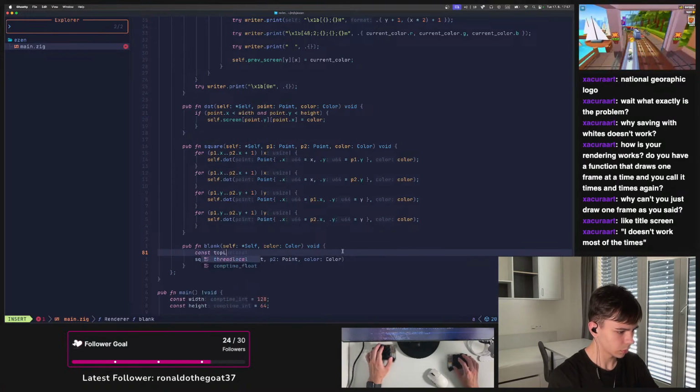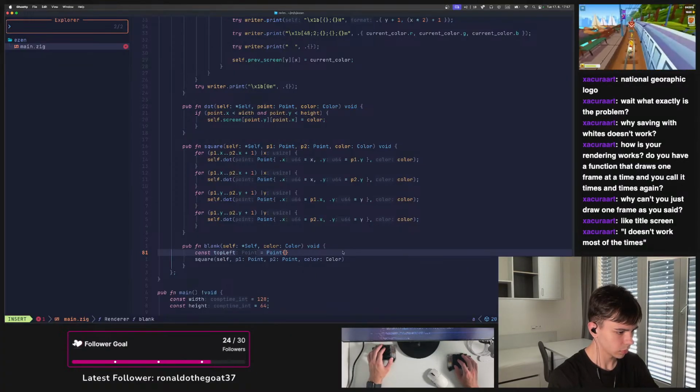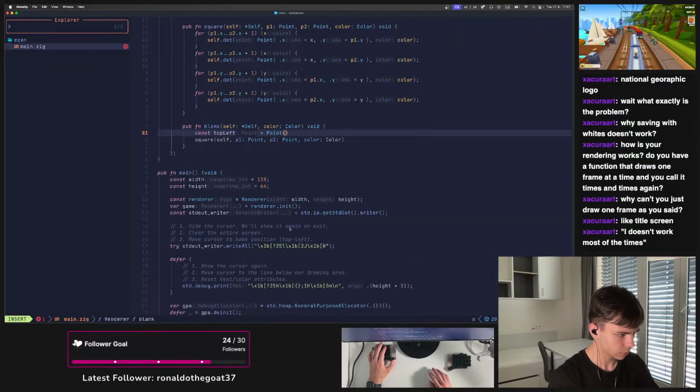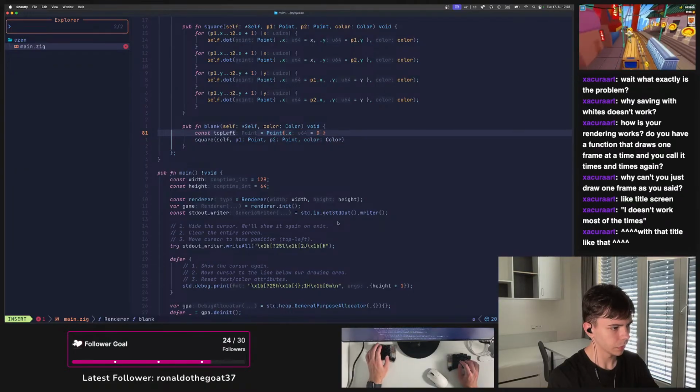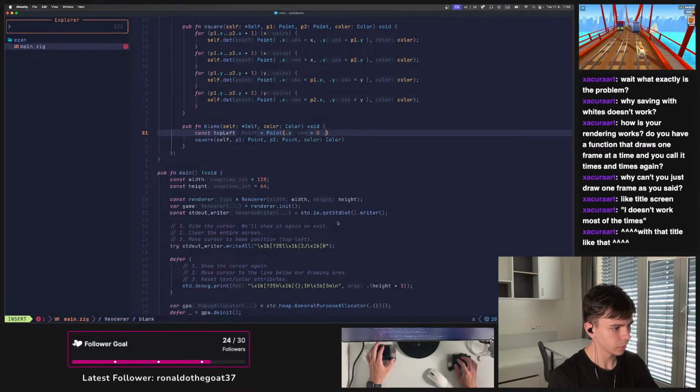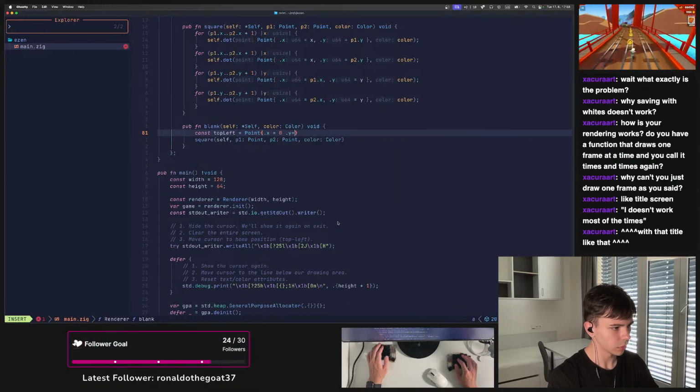Const top left. Point. Dot x equals 0. Dot y equals 0.